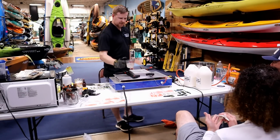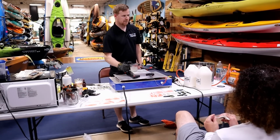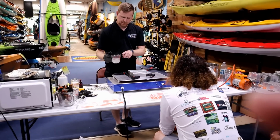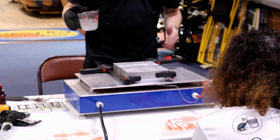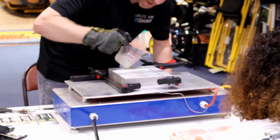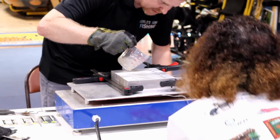So what I'm going to do now is start with the belly color, the bottom color, and I want to tail pour it. I want the belly color to go all the way through the back of the tail, just for this particular color. And it's clear? Well, it's got some sparkle in it. It's got some flake, or I'm sorry, some powder.